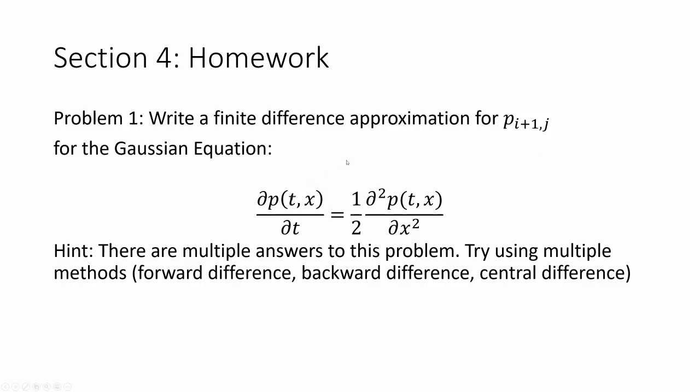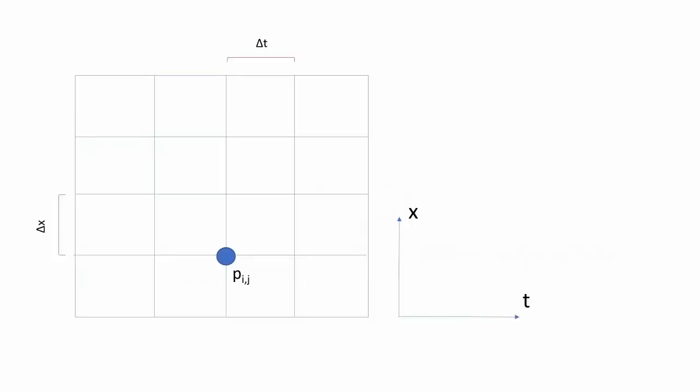Here t is representative of time, where x is representative of space. And what we can do with the finite difference is approximate the first order partial derivative and the second order partial derivative to give us an easy numerical way to understand this PDE equation. So first, we're going to talk about notation.